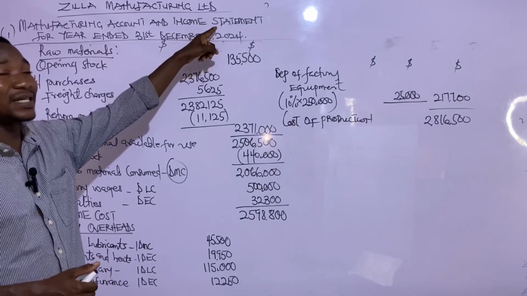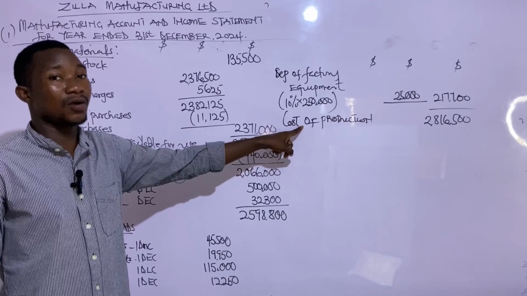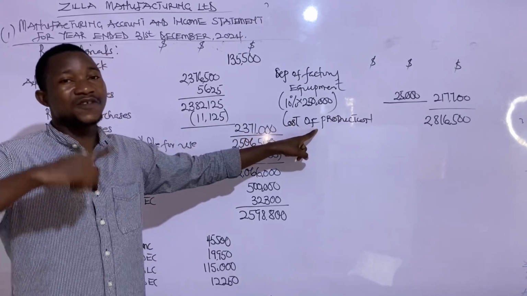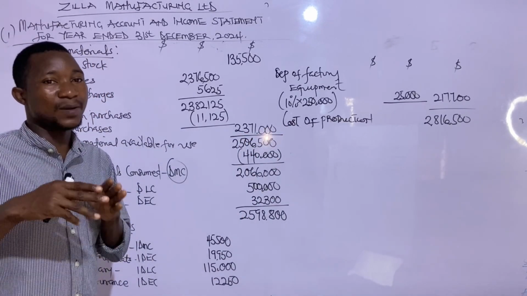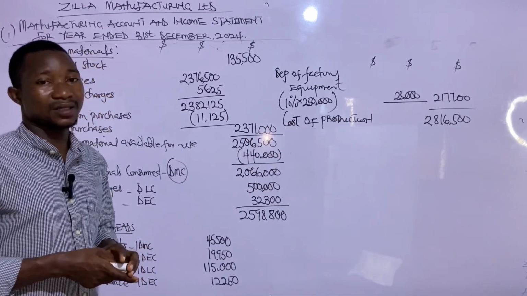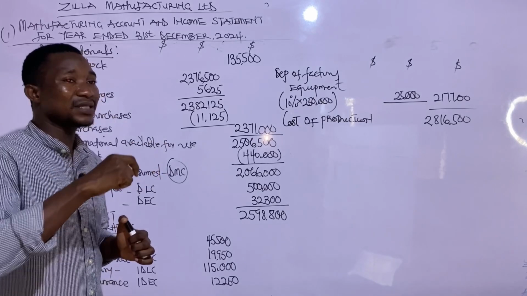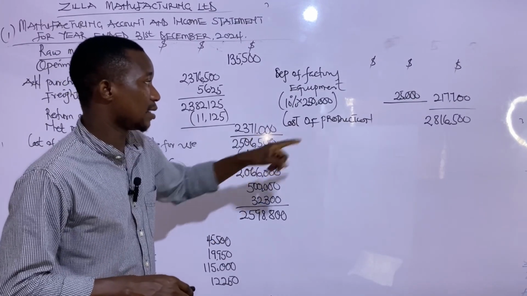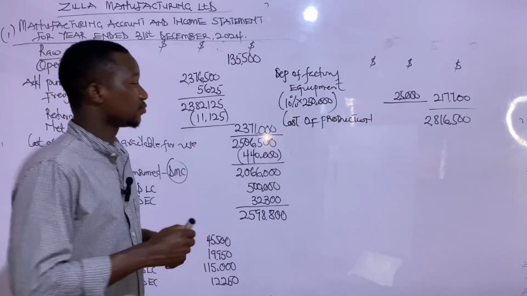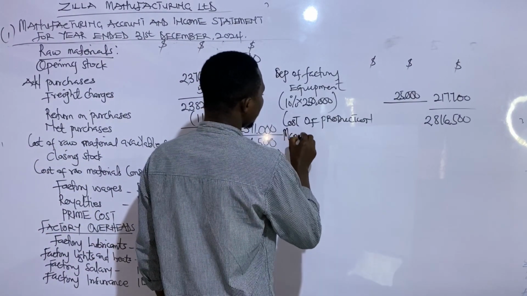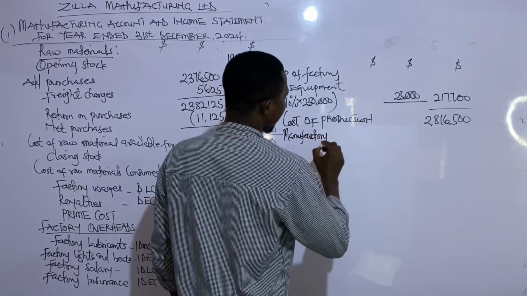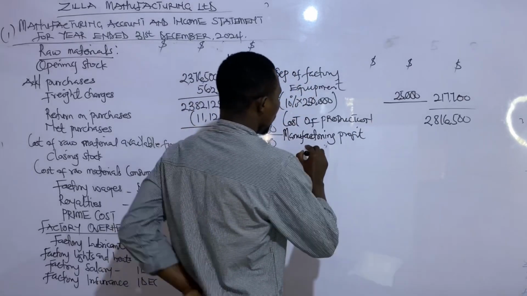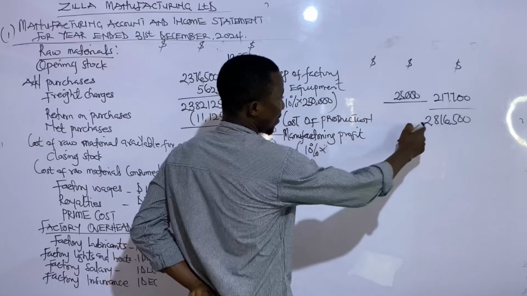In order to prepare the income statement, we will transfer this cost of production as our purchases. But note, the additional information is telling us that this cost of production is transferred plus 10%. This 10% is the profit margin on this production. When there is a profit margin, it means that the goods will be transferred at a selling price or a market value. So we have to calculate the 10% on this as the manufacturing profit. The manufacturing profit is 10%, from the question, multiplied by the cost of production.